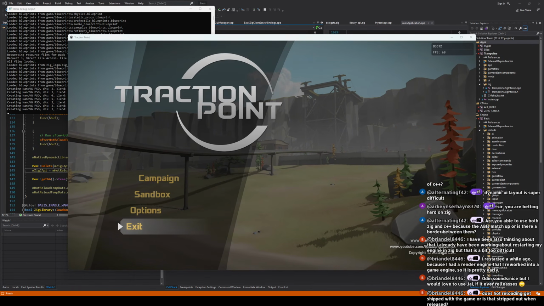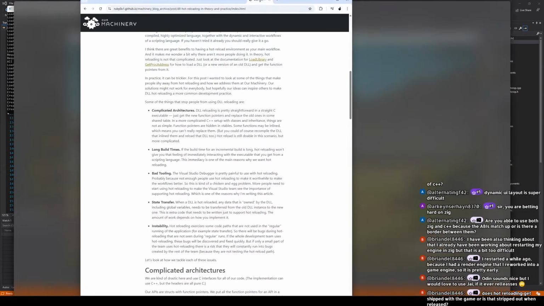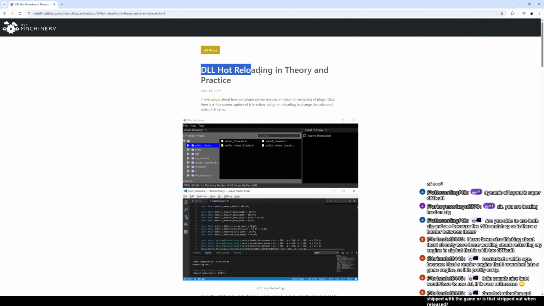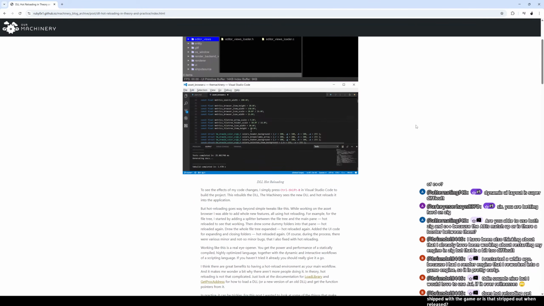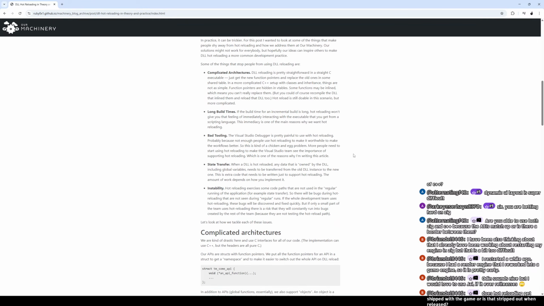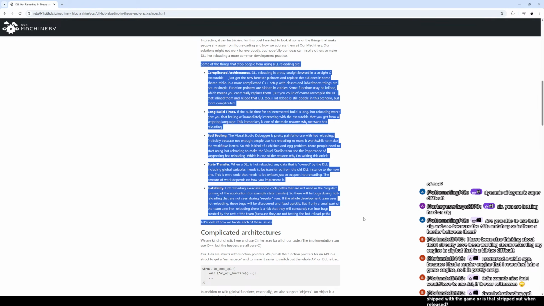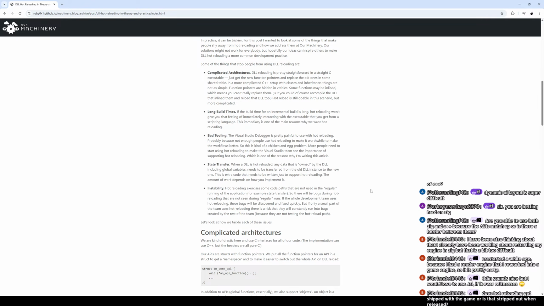Like we looked at this machinery DLL hot reloading in theory and practice from the old Our Machinery blog some time ago, and here was something like a list of things that you need to take into consideration if you want to do this sort of hot reloading thingy.